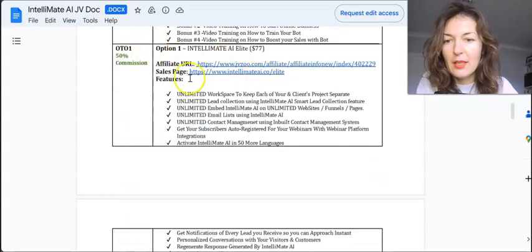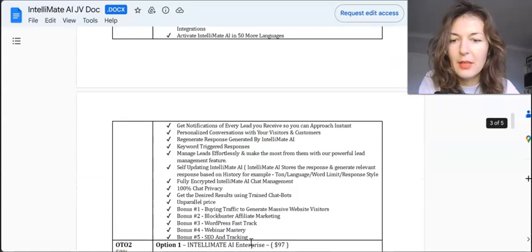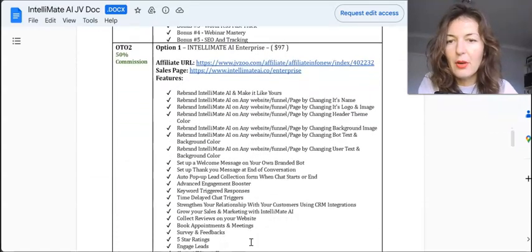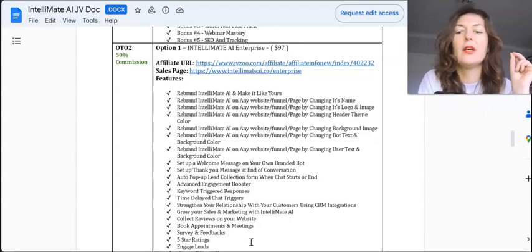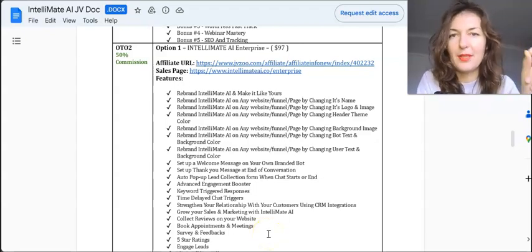OTO number 1 is all unlimited for 77, so unlimited accounts, unlimited workspaces. You can add more languages, and there's more to it, guys. There's a lot to go through. If I was to tell you about every single feature that is included, it would take me an hour. What I will say is that after purchasing the front end, you will be presented with the upsells.